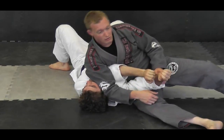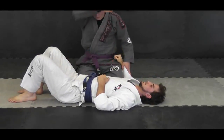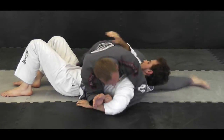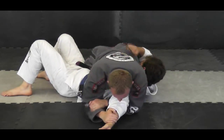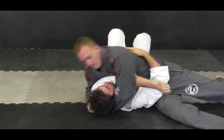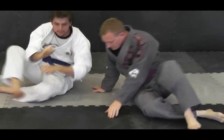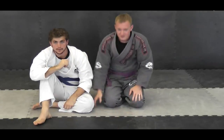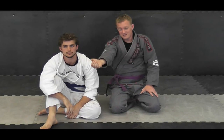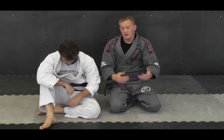There are so many other submissions that you can go for, but this is just a simple six lock flow series. It's really good to have these exercises because you start to understand that if you lose one position and it goes to another, you have that submission there or that direction. It's good to start thinking a few moves ahead when doing Jiu Jitsu or any type of submission grappling art.